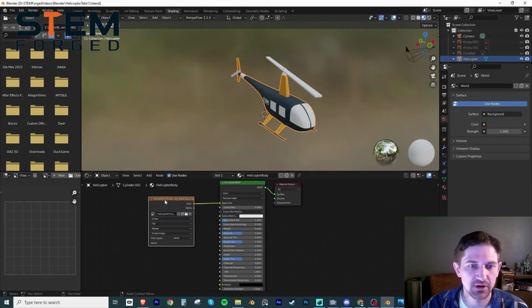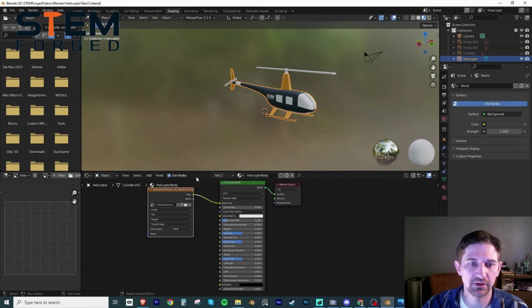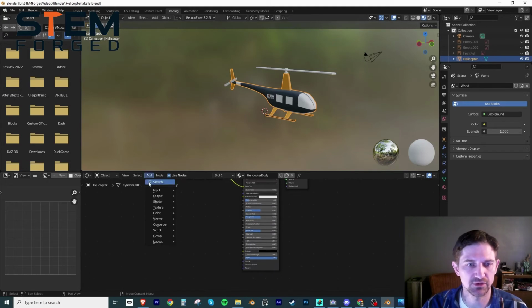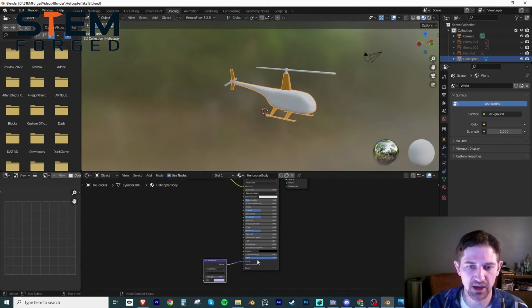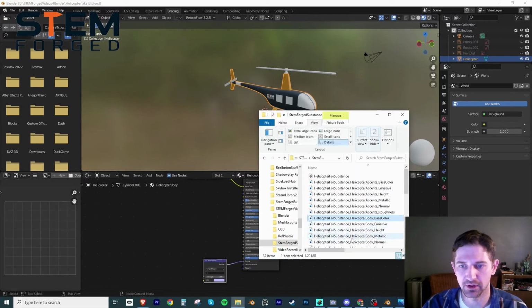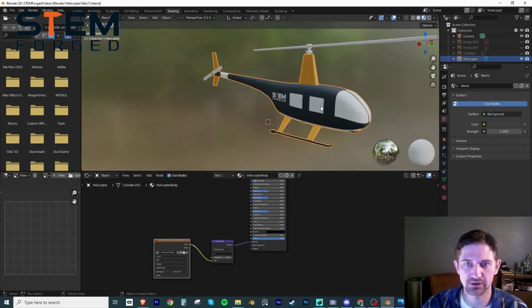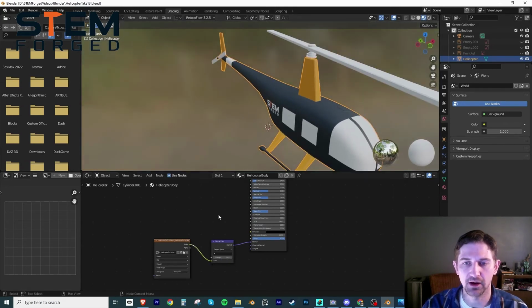One thing to note, kind of like we talked about before, only this base color or your diffuse map will actually translate over to Blocksmith. If you've got things like a roughness map or a metallic map or like your normal map here, that unfortunately will not translate over into Blocksmith.